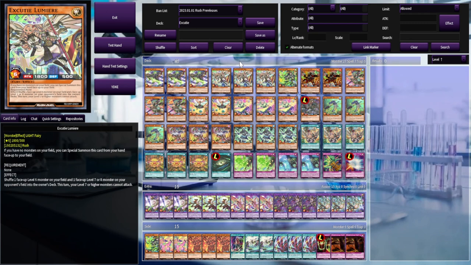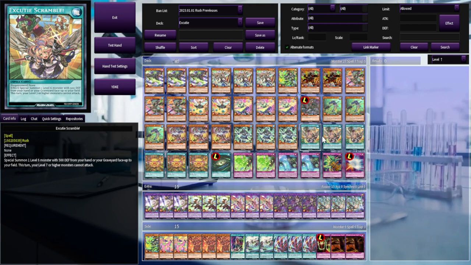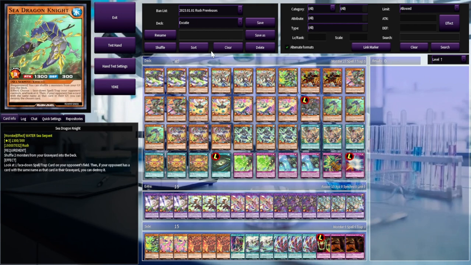On top of that, they also have a good amount of toolboxing. Flower can add one back from your hand, Scramble can special summon one from the graveyard, and you have a lot of tools at your disposal to make use of that toolbox.